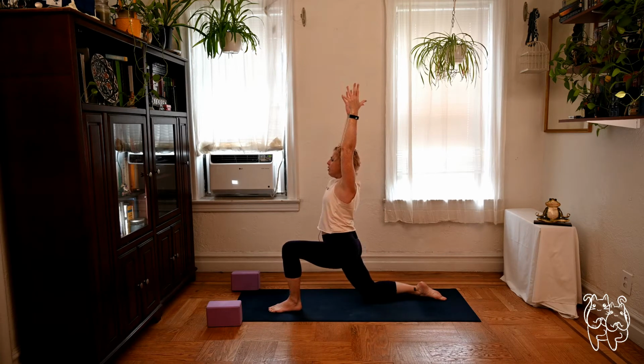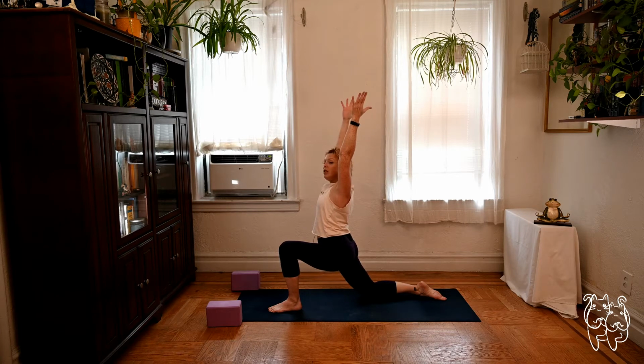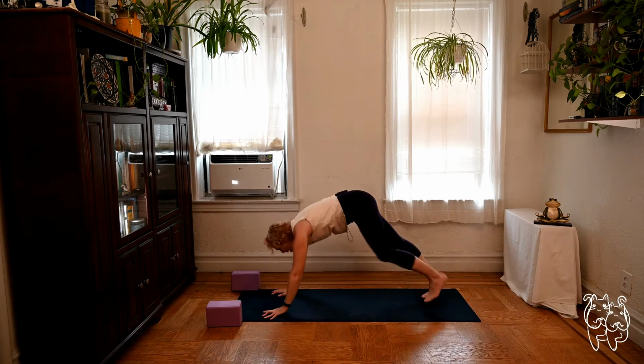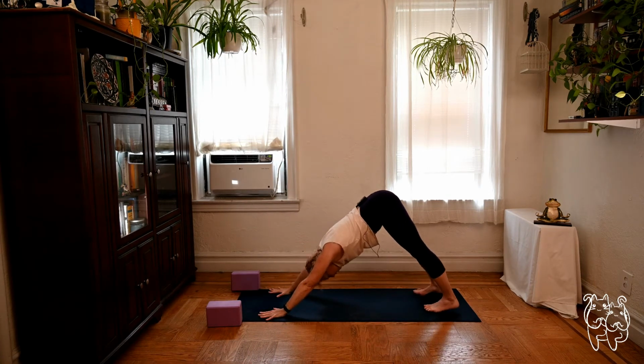Right, sometimes we get a little overzealous in our practice. We don't need to do that, it's just yoga, right? Nice and easy. If you did it on the first side, interlace fingers, switch the grip so the opposite pinky finger rests on top, flip the palms. Let's lower both hands to the mat, return to down dog, step the left foot back. Feel free to stay if you're holding, or feel free to flow.